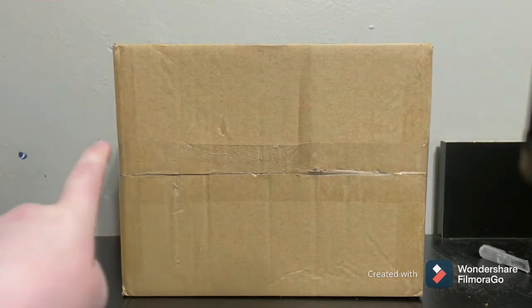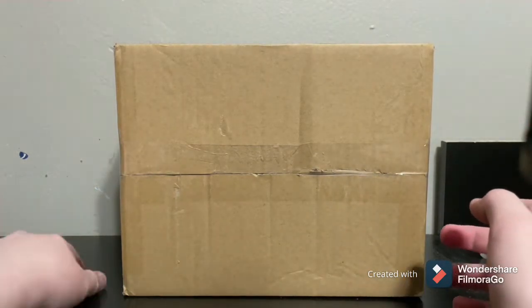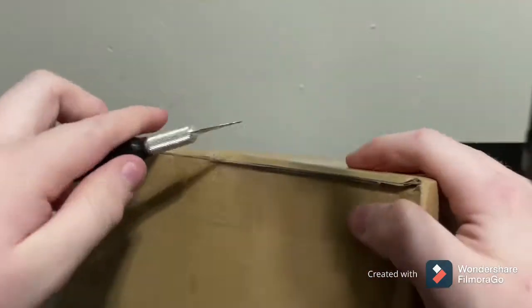You can see I already slipped the tape a little bit on the box, but before I opened it, I thought I'd do a live unboxing just to give you all my first ever thoughts and reactions to this figure. So, let's just get right into it, shall we? Let's just take this, and slip the rest of the tape off.